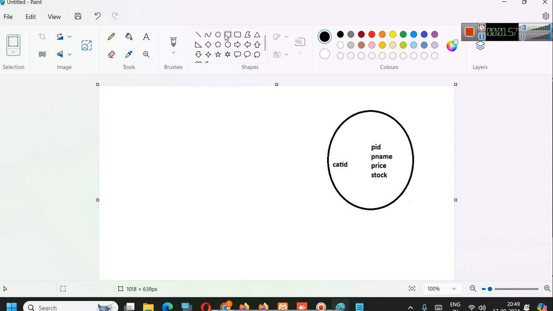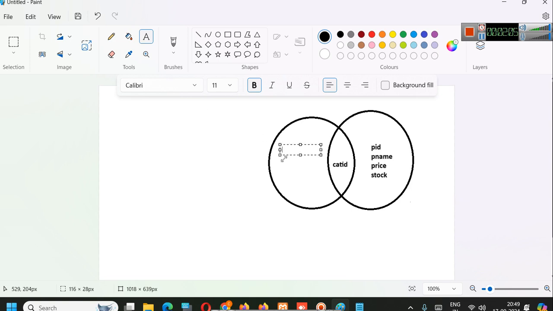Now we have another table, that is category. We have category name and category description. You can see that the column category ID is common between these two tables.